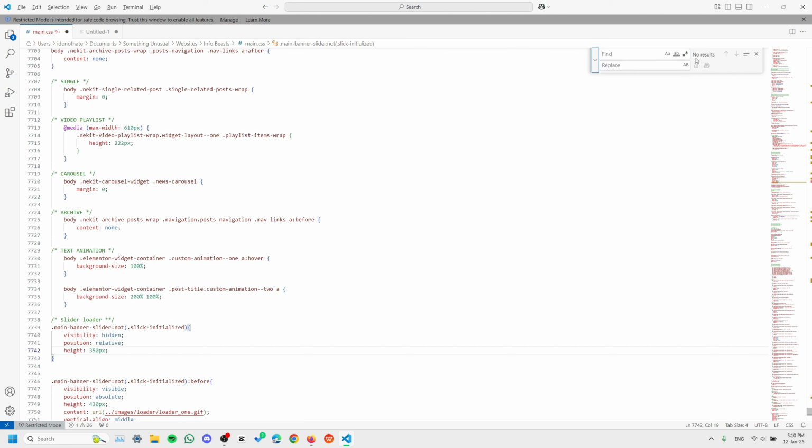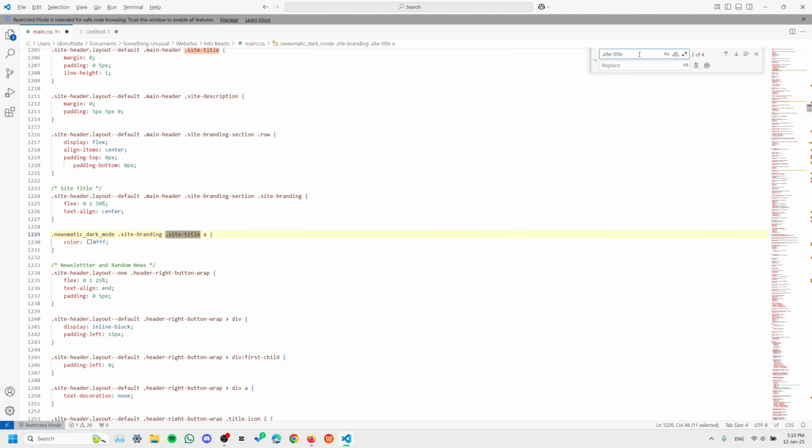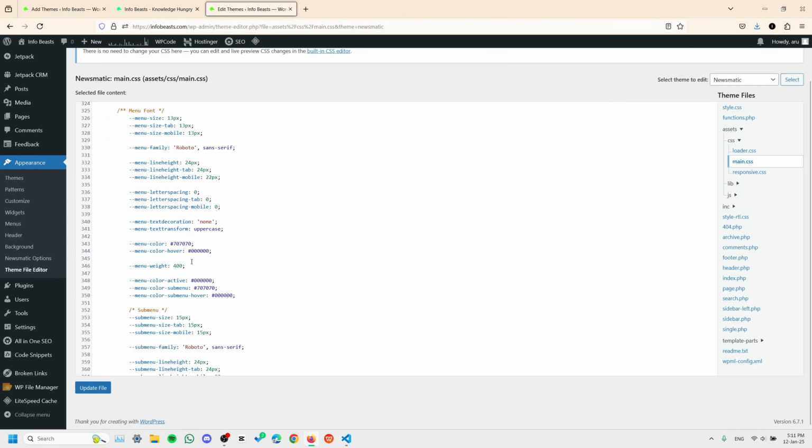You can search and replace across all of the files. Even if I search for site title, oh sorry, spelling mistake guys. If I click enter, it will show me there are 4 things of site title, and if I press enter, it will land me directly on the CSS part, where I can edit the margin, padding, and line, any code. That's why I have said this visual code editor is necessary, because you don't have any features over here.